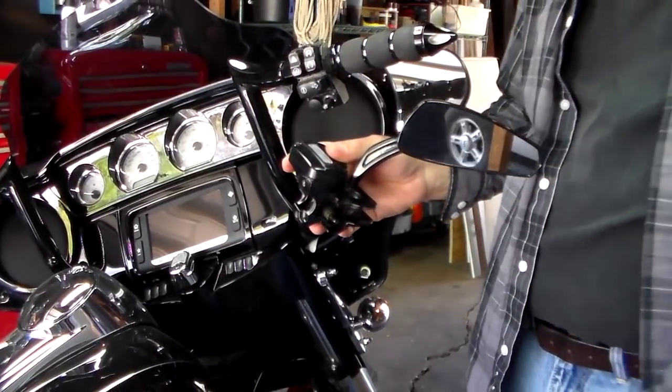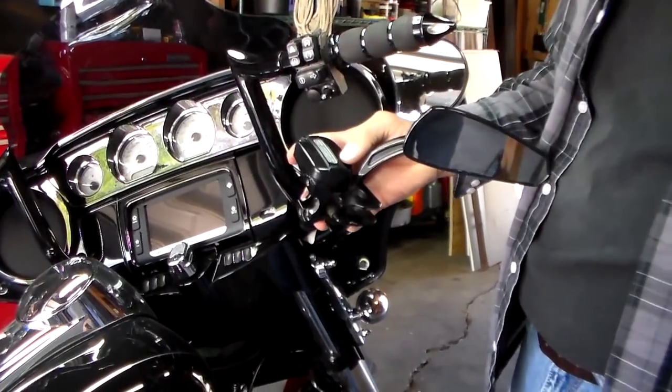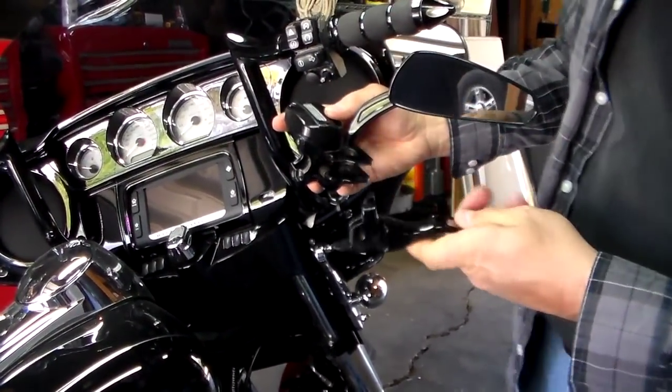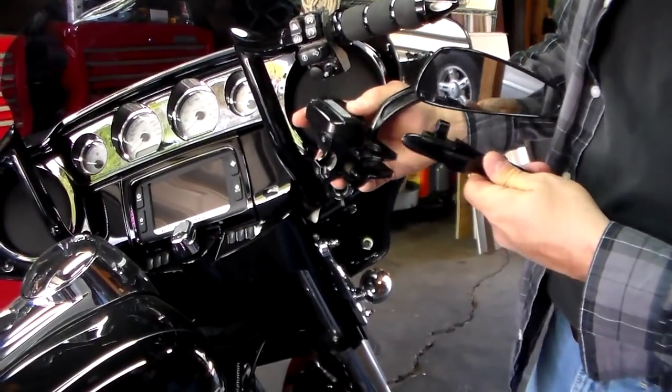So now we're going to put it on. I had to move my mirror forward, which you may have to do if you've got mirrors. I had to put mirrors on because of my 10-inch apes. I couldn't see my stock ones.